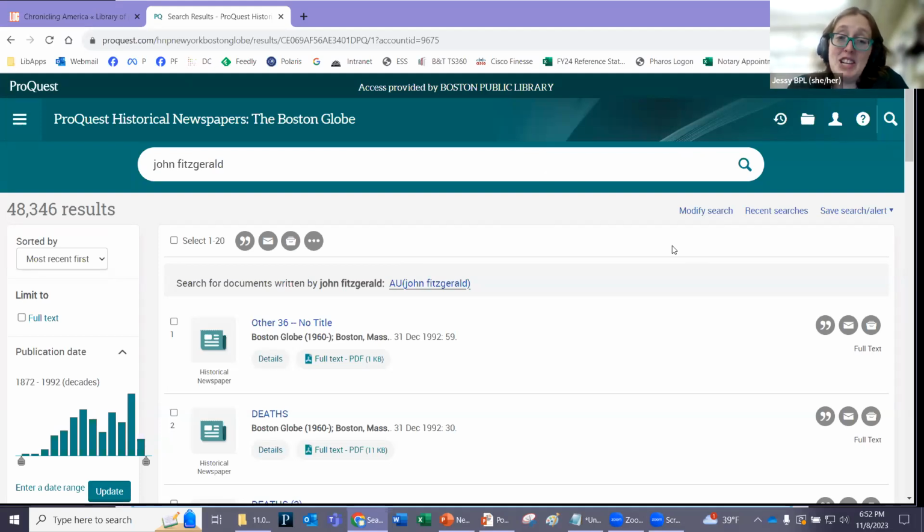That's either because they just haven't been digitized. It costs money to digitize newspapers, and we don't have enough to digitize everything that we have, unfortunately. Or it could be that it's only available in a resource that we do not have access to. Unfortunately, we can't get all of the databases that have everything that's available. It's just not feasible for us. But definitely feel free to send us an email and we can try to figure out if we have it or who does have it if we don't.